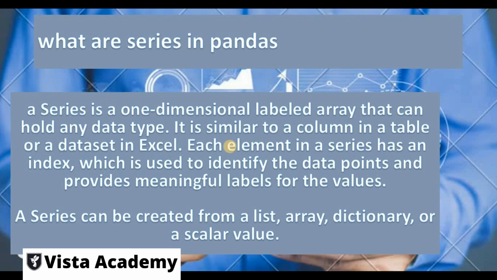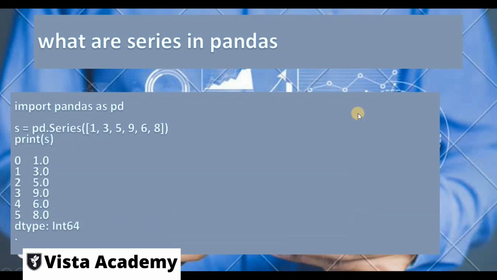First of all we will see an example with a list, and it will have an index value also. Like what a Series is and how to create it. If you go to the Jupyter notebook, we have to type the command import pandas as pd, then we create a list s equal to pd.Series. The S needs to be capital while creating a Series from a list, and then we will print. It will give the indexing, numbers 0 1 2 3 4 5, and it also shows the type, which is an integer type.